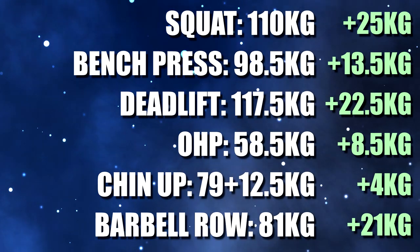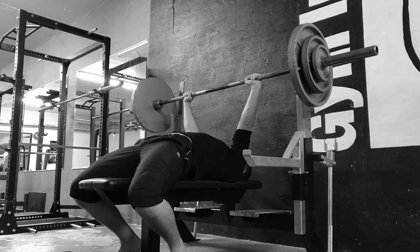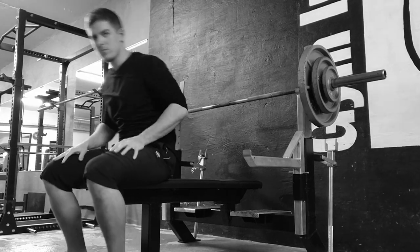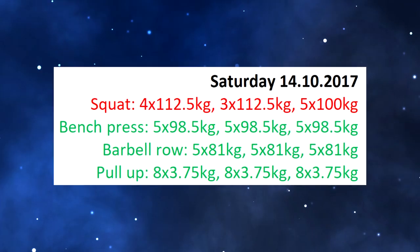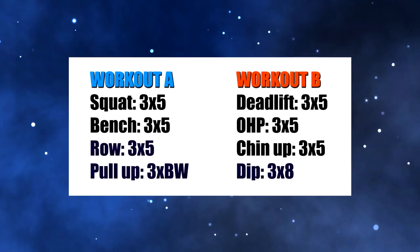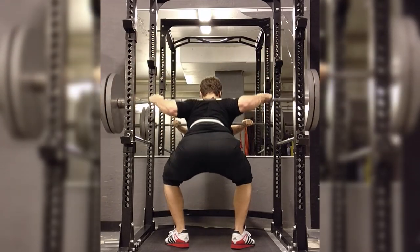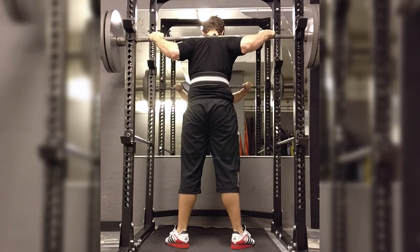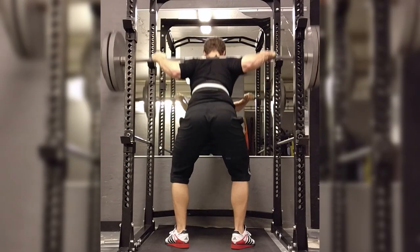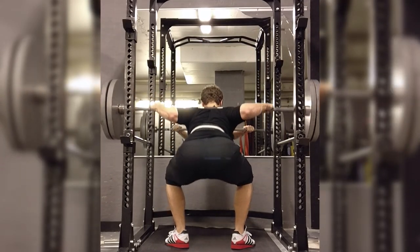However, all good things must eventually come to an end. I had been developing shoulder pain on my left side that was now getting unbearable on the bench press, and also seemed to be aggravated by rows and squats. I had also stalled on squats for the first time. As for the cause of this pain — it wasn't the extra upper body volume I added to the program. It was my squat grip, though I only realized this much later. My left shoulder has always been a little messed up, and my grip on low bar squats was too narrow for it, causing bone-on-bone impingement, inflammation, and subsequent pain on certain movements.